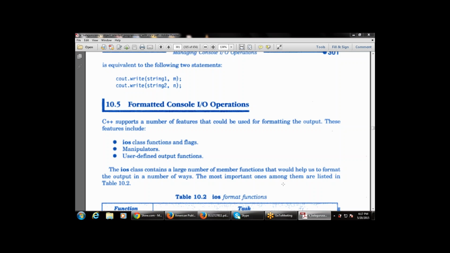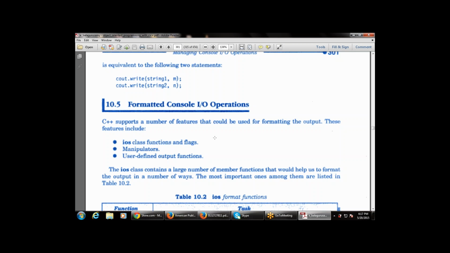In the last class we discussed formatted console input output operations. In the class before that we discussed only the unformatted. The main point there was that we use the input output operation, but no formatting is available. The next concern is formatted console input output, that is how to format the input output operation so that there will be proper line spacing, proper margins, everything according to the user requirement. That is formatted console input output operations.